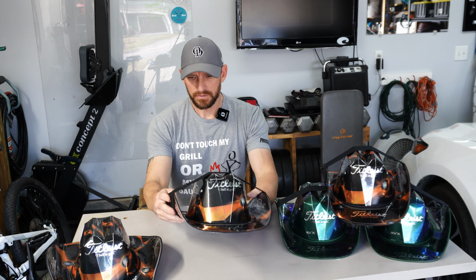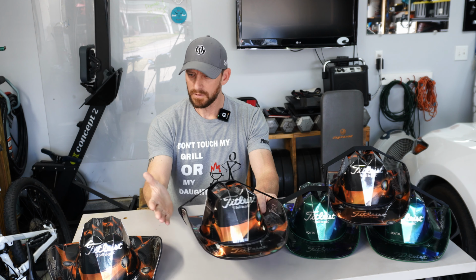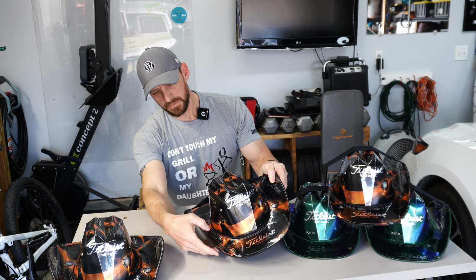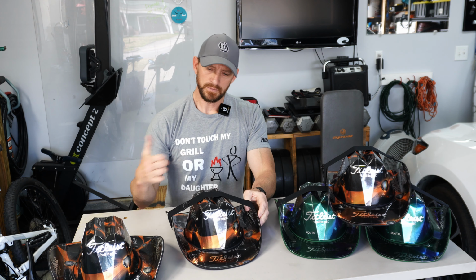And I came up with another hat with almost the same process of making everything. I did reinforce these four seams right here with an extra piece of laminate, and by adding that extra little bit of thickness there, it creates a little bit of an air gap where the laminate wants to pull away from it. And I still ended up with the same problem where the laminate pulls away where it's creased right here. I tried to heat it up with the heat gun and then help form the hat, and still ended up having the problem mainly on the top.